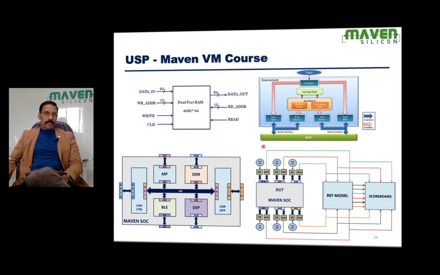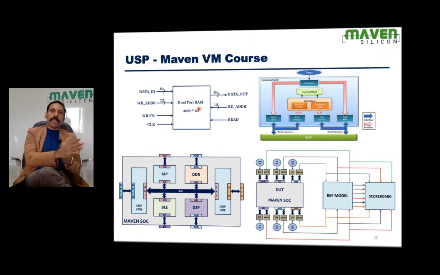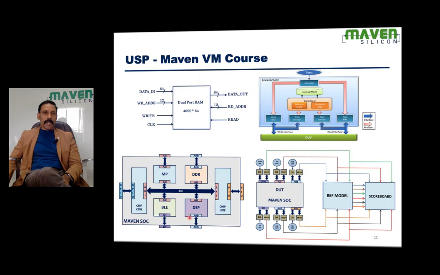At the same time, I will show you how you can use the language features to verify complex designs like an SoC. So I'm going to show you the big picture, because you might not be able to apply all kinds of language features on a small design and explore. Certain features might be irrelevant for a small design. For example, if you really want to understand the need of an interface, and why we have concepts like static interface and virtual interface, that's where you really need to look at complex designs like an SoC.